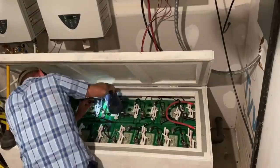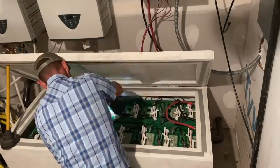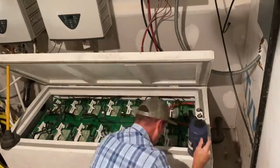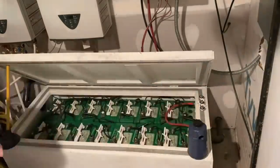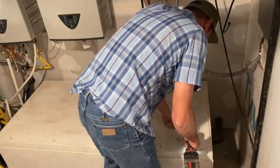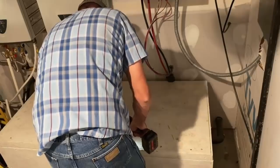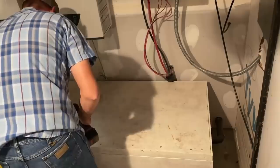The new all-in-one system that we have is called a Sanctuary energy storage system. You will see later in the video how much less space is needed for this new system, and frankly, how much better the new system looks. And by the way, the battery capacity is twice what we have now, and yet it still takes up less space.